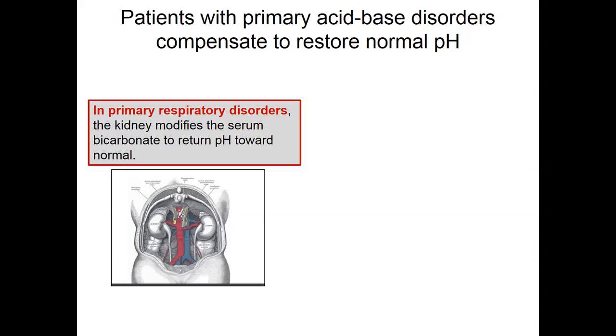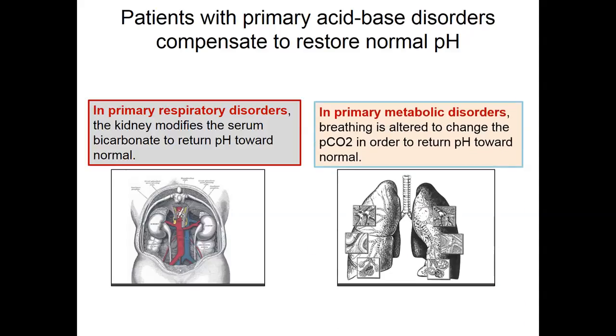All right. So in case of primary respiratory disorders, so if you have an issue with your lung, your kidney will compensate. And if you have an issue with the metabolism, then your lung will compensate by taking the CO2 out, or leaving the CO2 in. So your lungs and the kidney play in concert in order to balance your blood pH. Okay? That's along with the buffering system that you have.